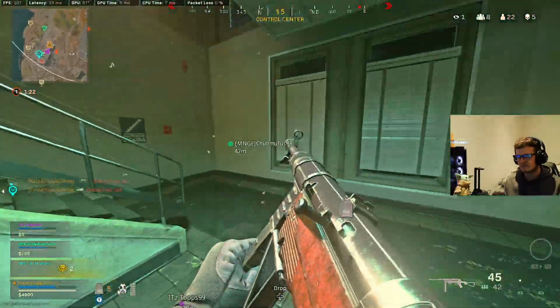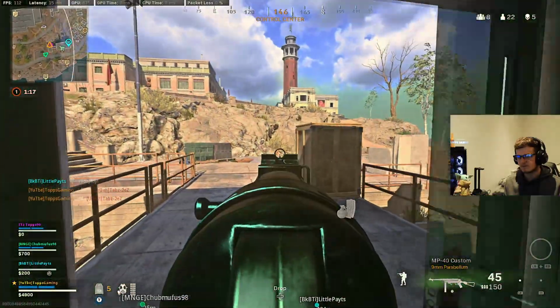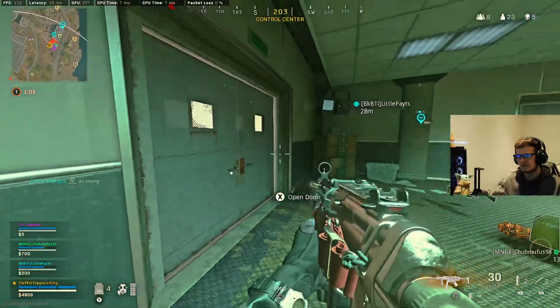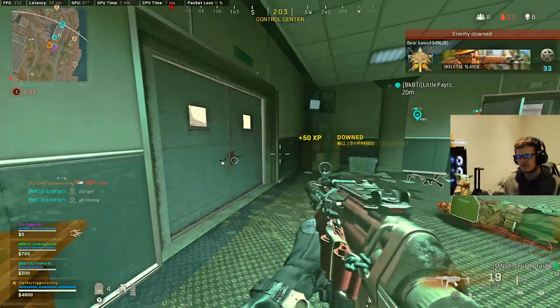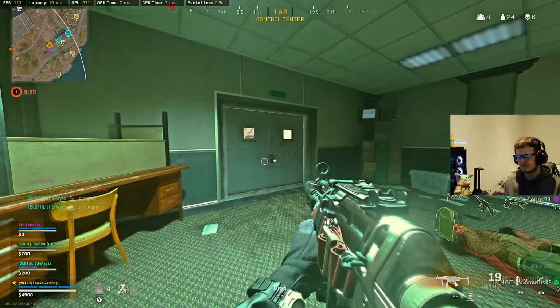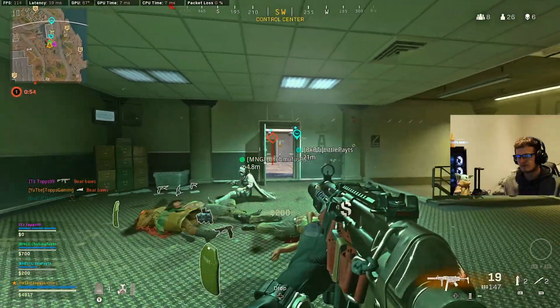Right. Anyway, so they all just sit in different corners. Each other off. Oh. Someone at that door. On the roof. Is he on top of us? Yeah.